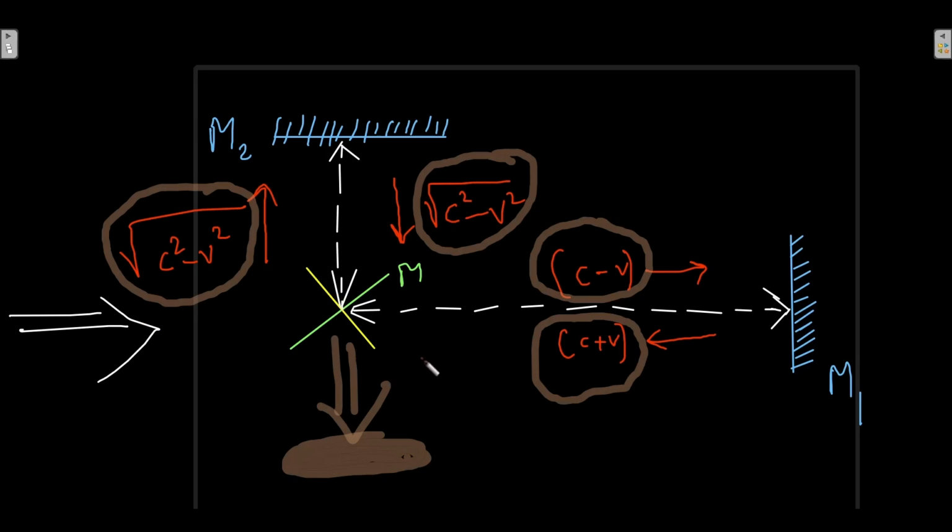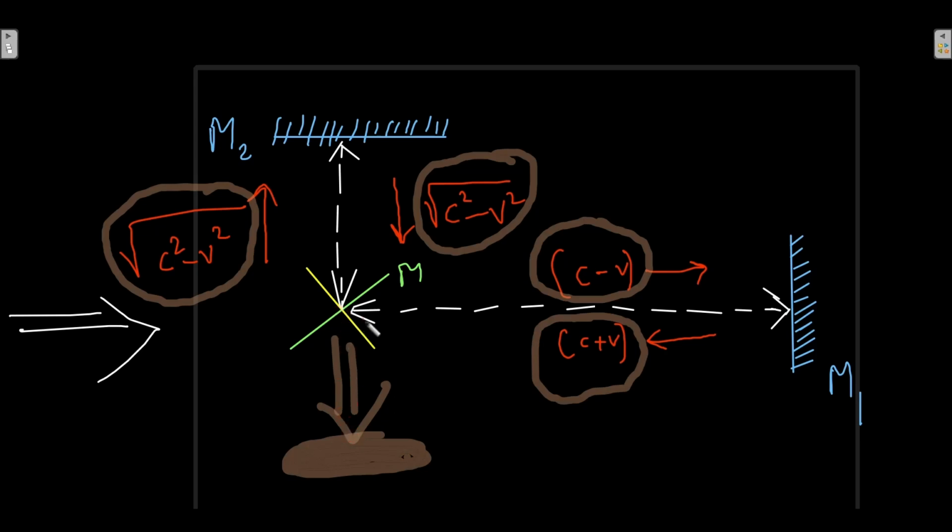Now, if you want to calculate the time difference in the traveling of this beam and this beam, you can certainly neglect this particular time difference, because after here the two rays are parallel, the two rays are coming together. After getting reflected by this mirror M, the two rays are coming in the same direction. So as the two rays are coming in the same direction, in this part the time required by both of them will be the same.